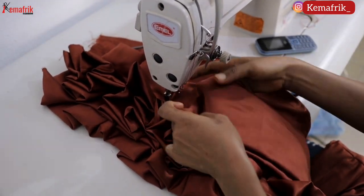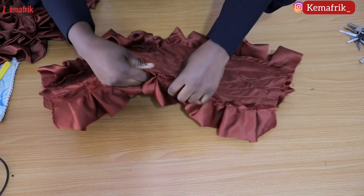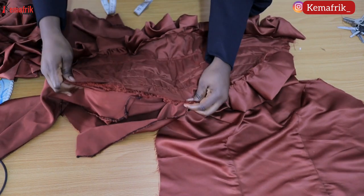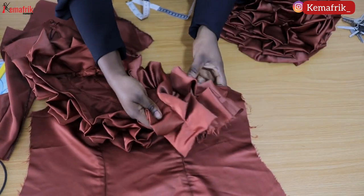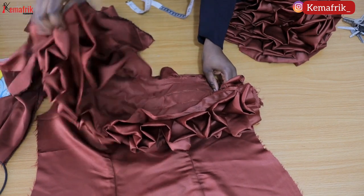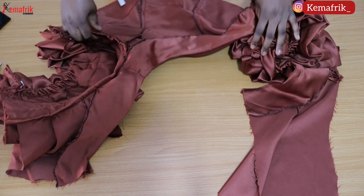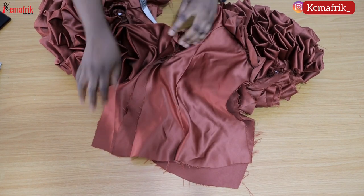Here we have our fluffy sleeve looking all good, and once this process is done you can go ahead and attach the sleeve to the armhole. For the main sleeve — the sleeve with a shoulder — we're sewing around the armhole curve by half an inch and then creating piping just to make that part clean. For the off-shoulder sleeve, sew the front first, covering it up with the facing on the inside, sandwiching the sleeve between the main fabric and the facing to close up the seam allowance and have a neat finish. Repeat the process for the back piece as well. The next thing I'll be doing is attaching the zipper to this top.